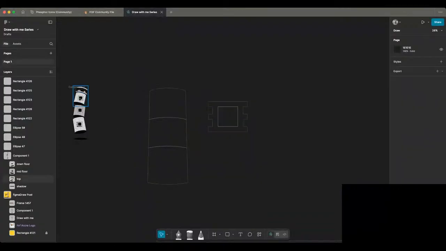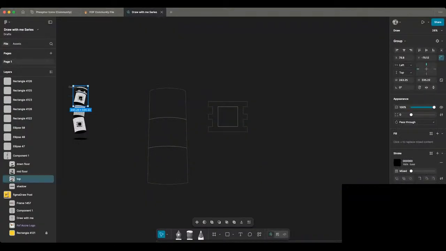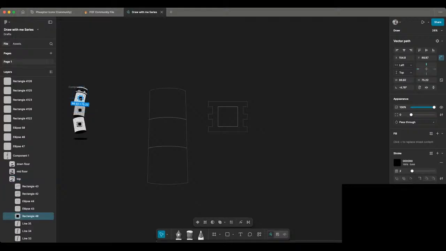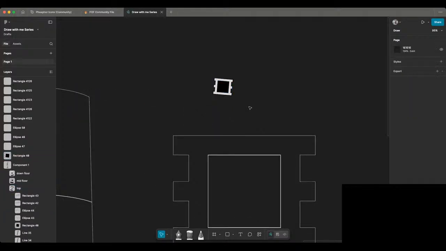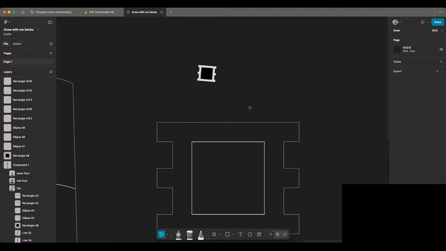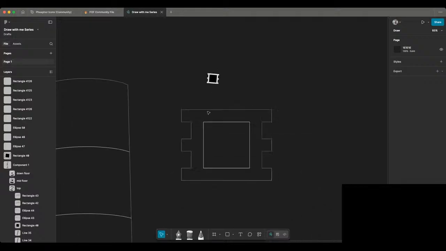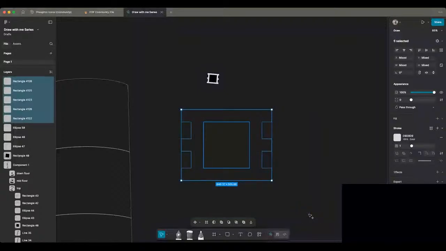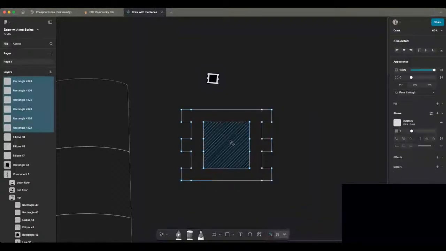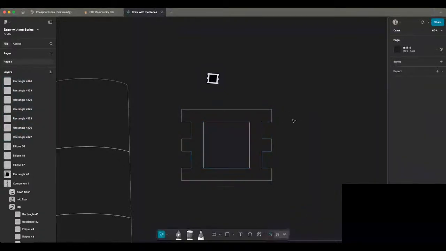We have this guy window. And we have our window.